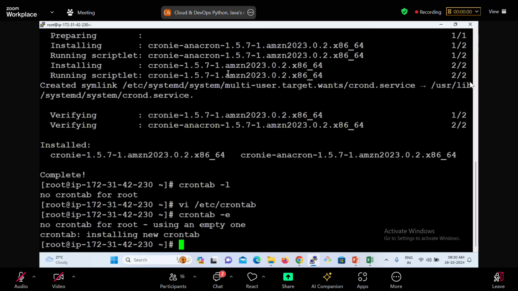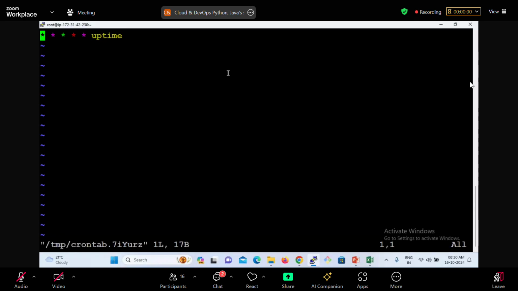Let's try it. Wait, I'll say crontab again. Here it is scheduling, but I am not getting any output as of now. It is running in the background. I want to get some output. I'll say uptime, sorry, uptime.out. I want this file.